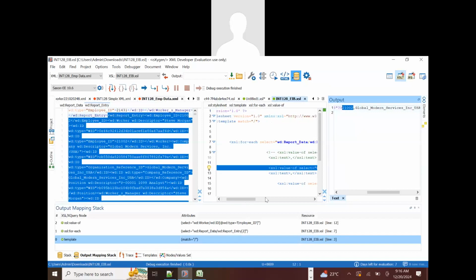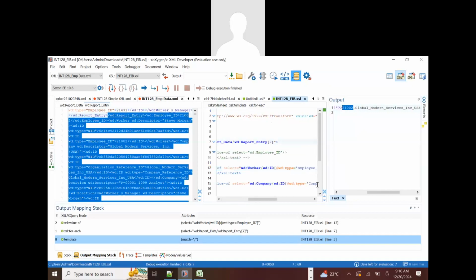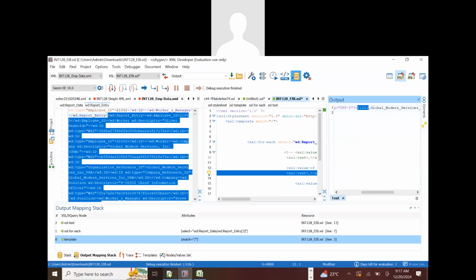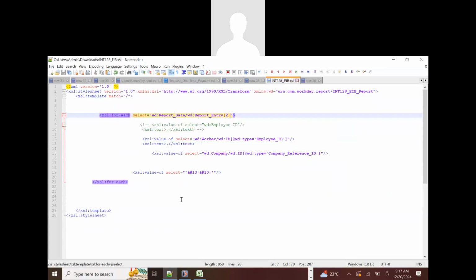If you change it to 3, it will print the third employee record, guys. So this way, inside the square bracket, we can take the position of the tag we want to extract. Okay, this is one condition.